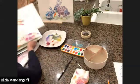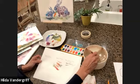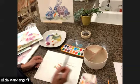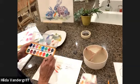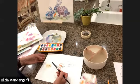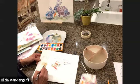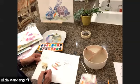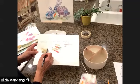You can practice right here on an extra piece of paper, color combinations, like what colors would you like to see together. Maybe you might want to just use browns. And so let's just pretend like we're going to do a bunny that's just all browns and maybe blacks, like a realistic bunny. So you would put down some browns first, and then you would put some blacks. So you would have a bunny that has all these natural looking colors, browns and blacks, and leave some white for the bunny.